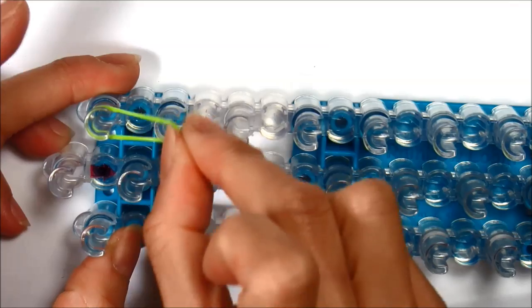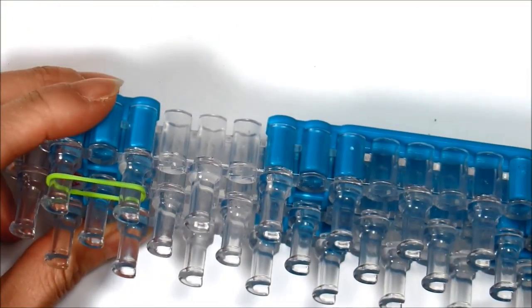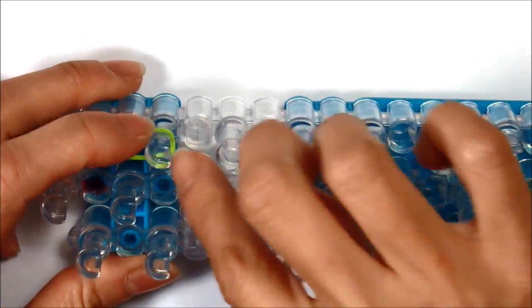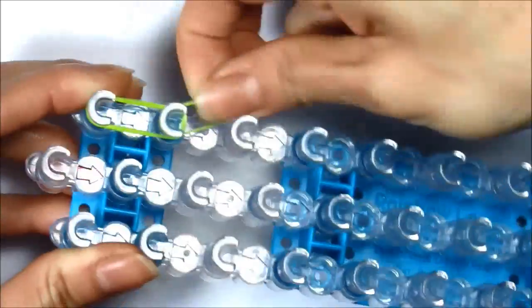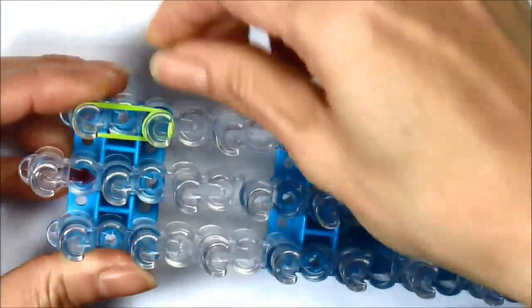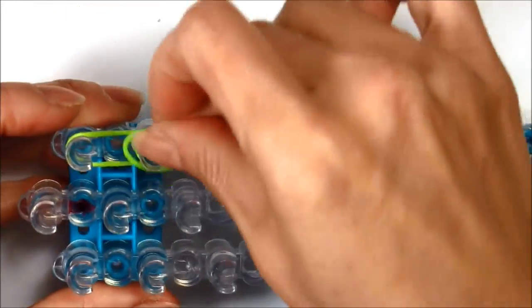in between. So taking a single rubber band, the color of your body, and then using the color of your body, looping it 3 times to create 4 loops. Do that 1 more time. Same thing, looping it a total of 4 times.